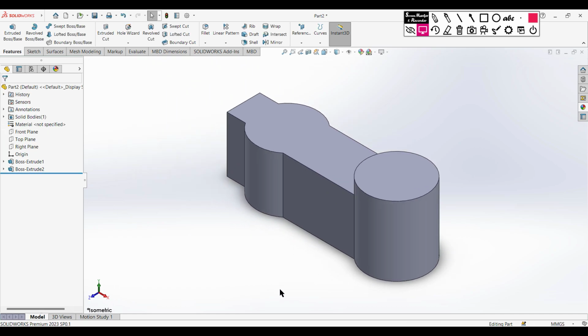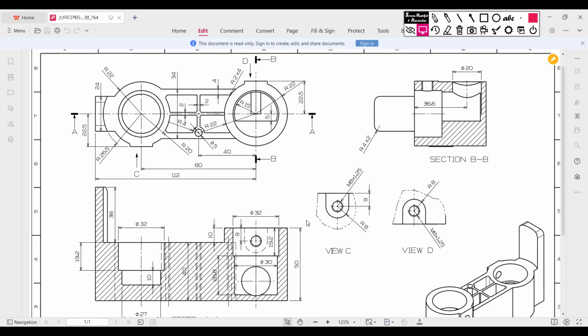So let's go back to our drawing again. In our drawing here we can see we have section D view and section C view. In our section C view and D view, these are quite symmetrical as they are rotated, so don't get confused. For drawing this, these two are the same. First of all, I'll draw a center line here, and this center line will have a distance of 9 units, and as we can see, it has a radius of 8 units.